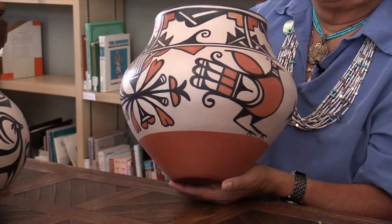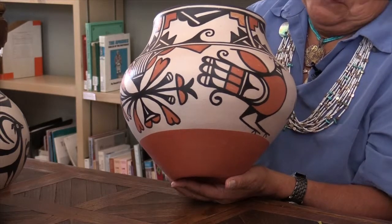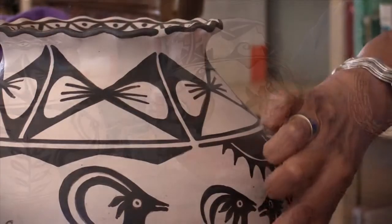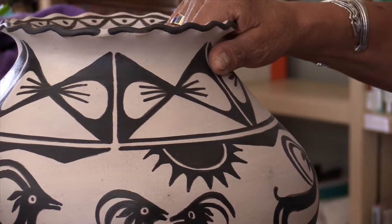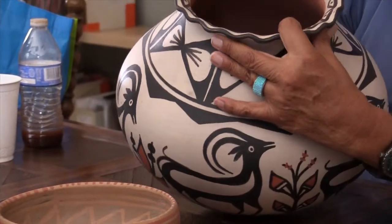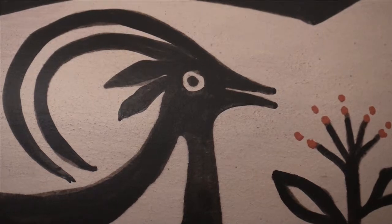The designs are all traditional designs of the village. I try very hard not to do new things, and if I do try new things I stay within the area — I use a lot of Mesa Verde patterns and game animals, because they used to paint whatever they used to eat, survival things. The number one game animals were deer, ram, and antelope. My grandma always said to always include food for them, so we try to put plant things on there, and water.